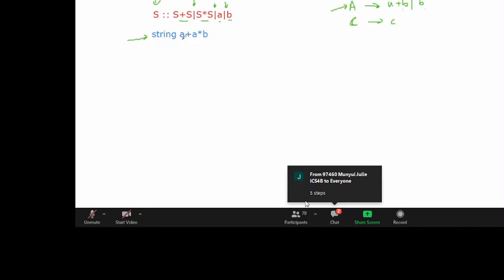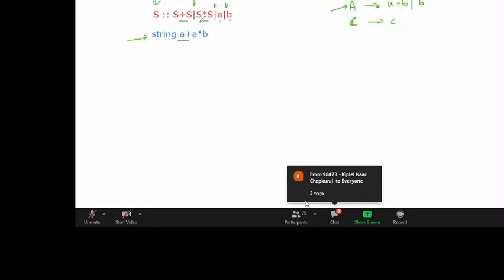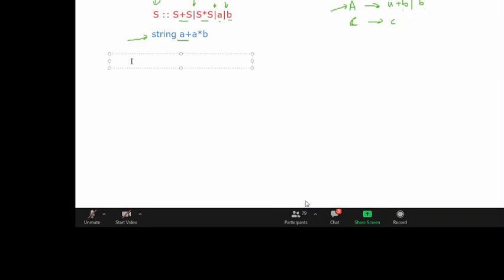I agree with that. Okay, but what I'm asking is, how many ways could you derive this using these rules that we have over here? Okay, let me go further. Good, 2 ways. Perfect. Let me explain how you can arrive at this in 2 ways. Okay, let me take my text. I think text would be better.